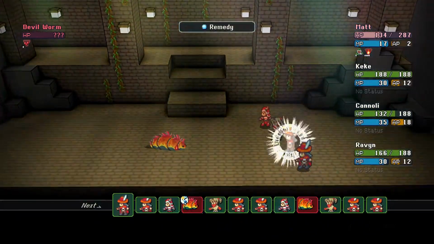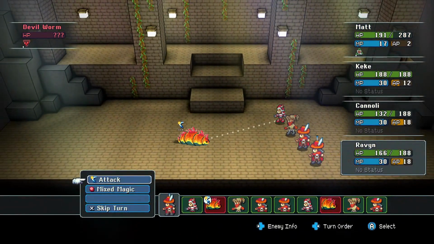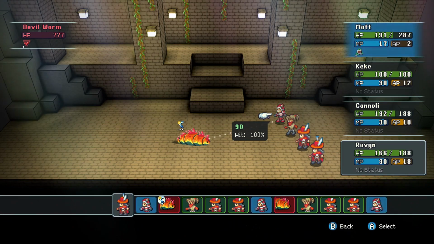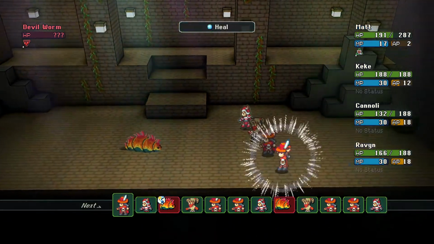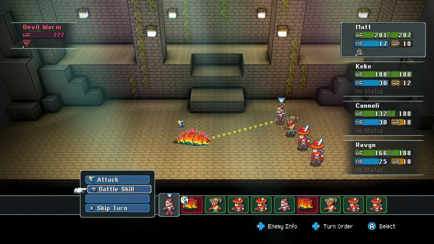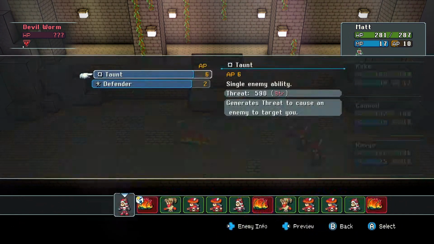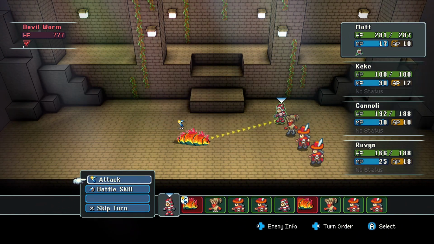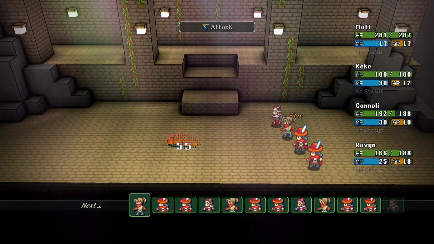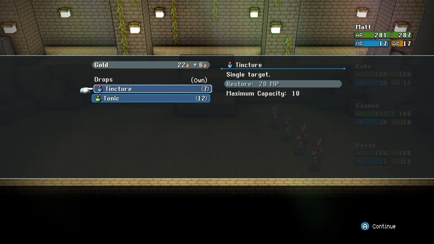So Remedy at least gets rid of the burn and does some healing. Raven can actually drop a heal. That's the other reason having a second red mage is useful in a party, just for these backup cases. And there we go. Victory is ours.